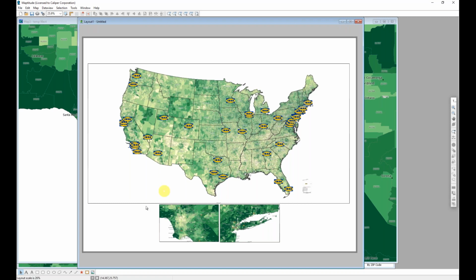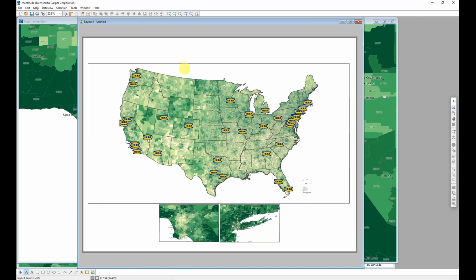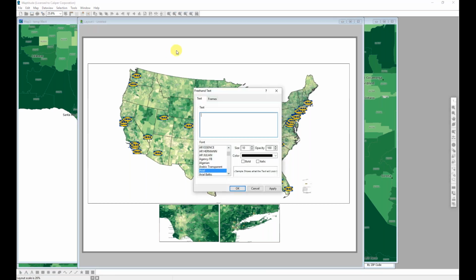We can easily add text to a layout using the freehand text tool at the bottom of the Maptitude window. After activating that tool and moving my mouse to the location where I want to enter text, I will click and enter the text that I want to use.